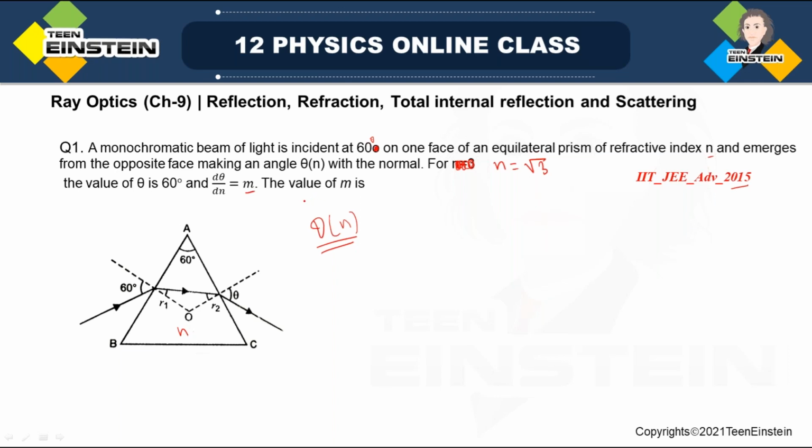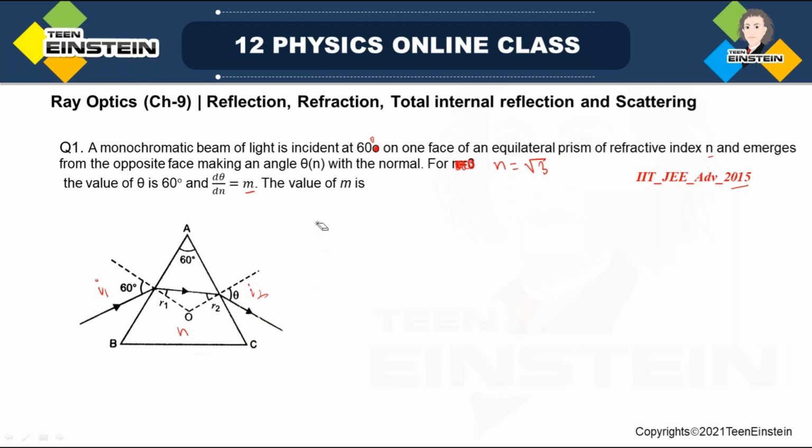Look, a monochromatic ray is incident at the face AB of an equilateral triangular prism. You can see that. So this is the angle of incidence. Generally, how we name the angles: this is I, sometimes this is I1, this is R1, this is R2, and this is I2. Like that we generally name it. But here it is given as theta, anyway, it doesn't matter.